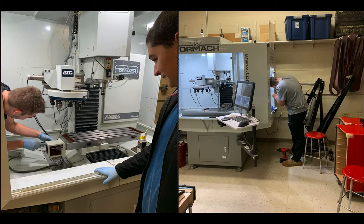Left to right, there are 3 students here. You got Feta, Derek, and Brian. And Feta and Derek actually are in my shop class, but people get so into what this machine can do, I had to go fix some stuff, and they just wanted to do it themselves. They did a great job. On the right-hand side is Brian, who wasn't even my student last year. He was my student the year before, but he keeps coming back because kids love to do work with these things.